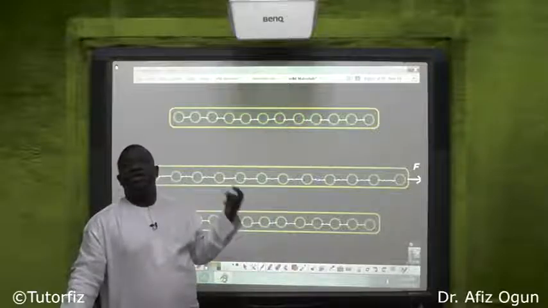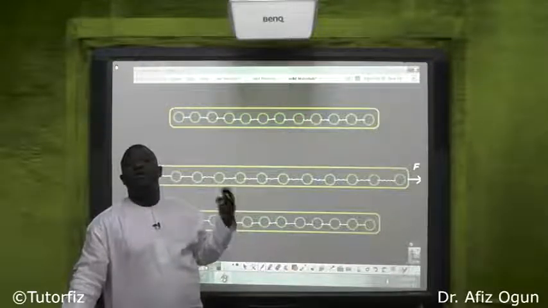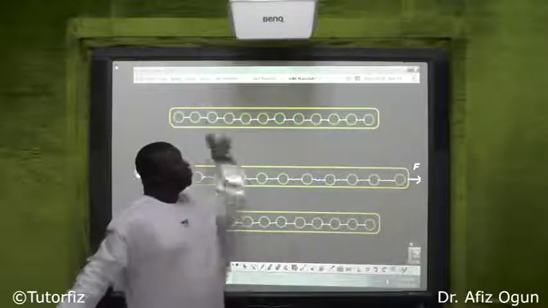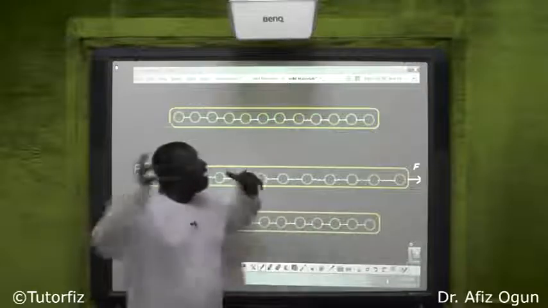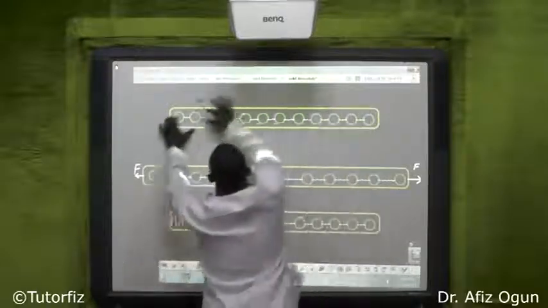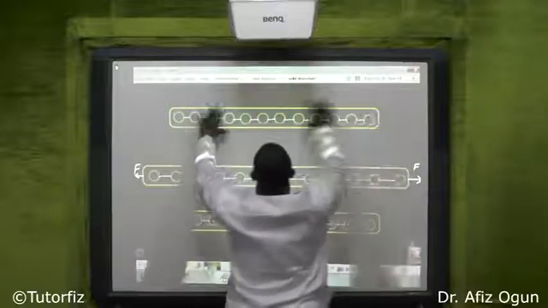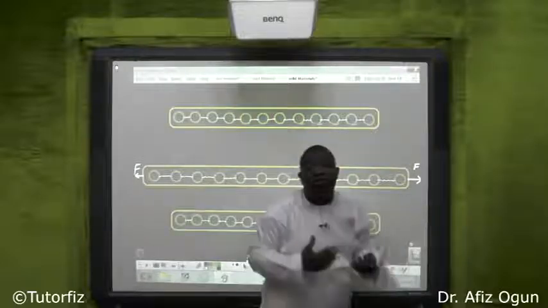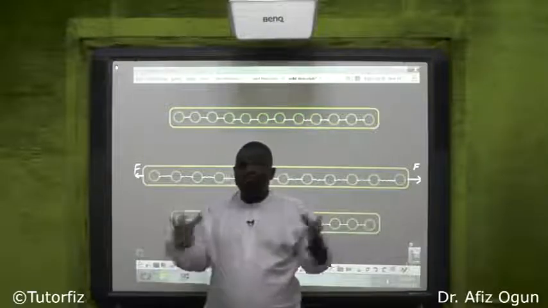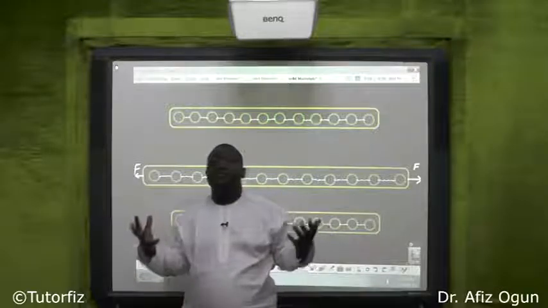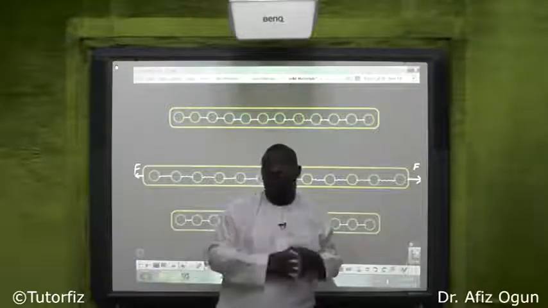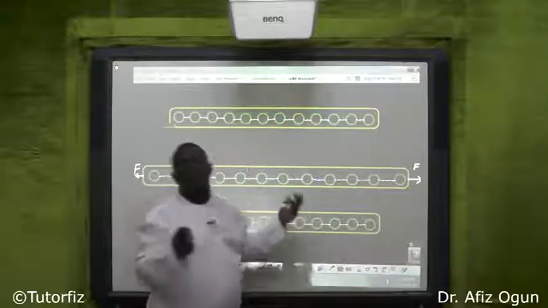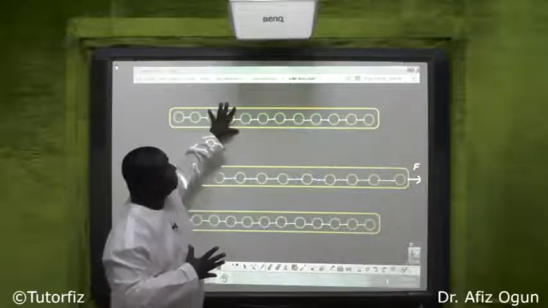A particle, when you say particles of matter, may be what? Maybe ions, maybe molecules, and it may be what? Atoms. So let's look at these molecules. If this is the material as a whole, we have just shown a straight arrangement of the molecules. These white things here are the forces of attraction between the molecules. Force of attraction exists between the molecules. When you get later in your chemistry, we're going to talk about these forces of attraction between these molecules. There are many of them: hydrogen bond, van der Waals forces, and all those things. Forget about that for now. That is chemistry. Let's look at this.